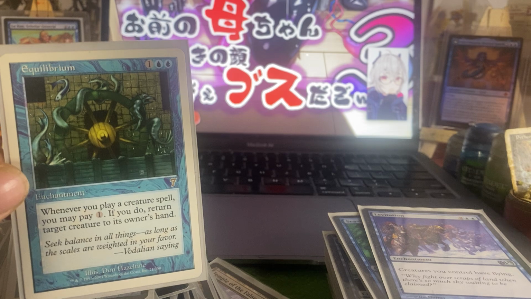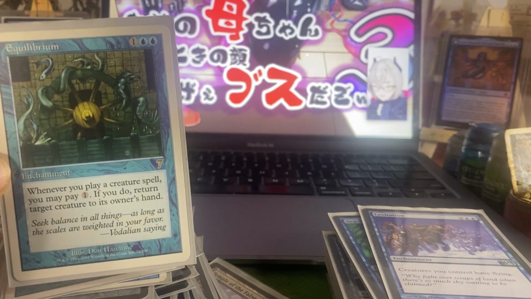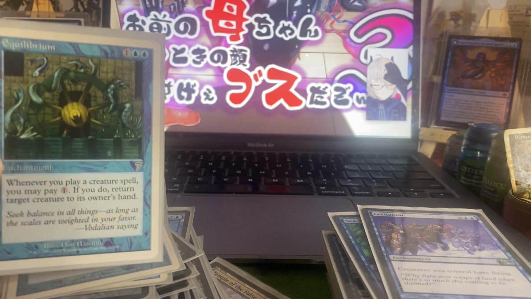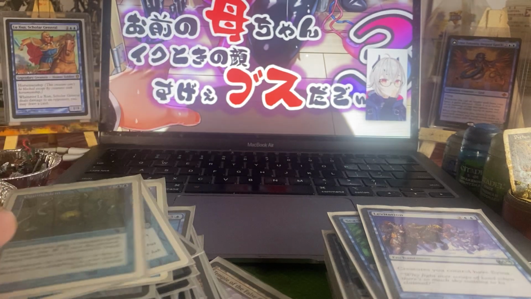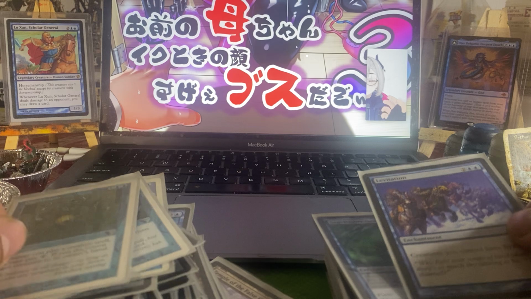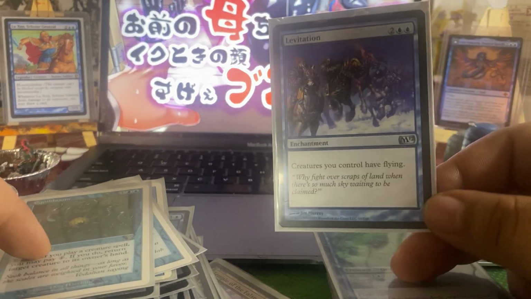Whenever you play a creature spell, you may pay 1. If you do, return target creature to its owner's hand. For 3 mana, and then playing Luzon for 5, you've already given yourself an advantage with Equilibrium. But it's selective. You can even politic with it for very powerful effects.